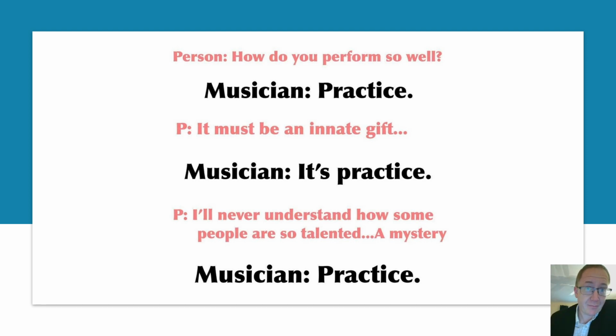I'm not a great musician. I'm a clunker, as my dad would call it. But at the same time, I can still play the piano. I can still play the saxophone. When you ask a musician, how do you perform so well? Practice. It must be an innate gift. No, it's practice. I'll never understand how people could be so talented. No, it's practice. Ultimately, nobody gets good at the piano naturally.